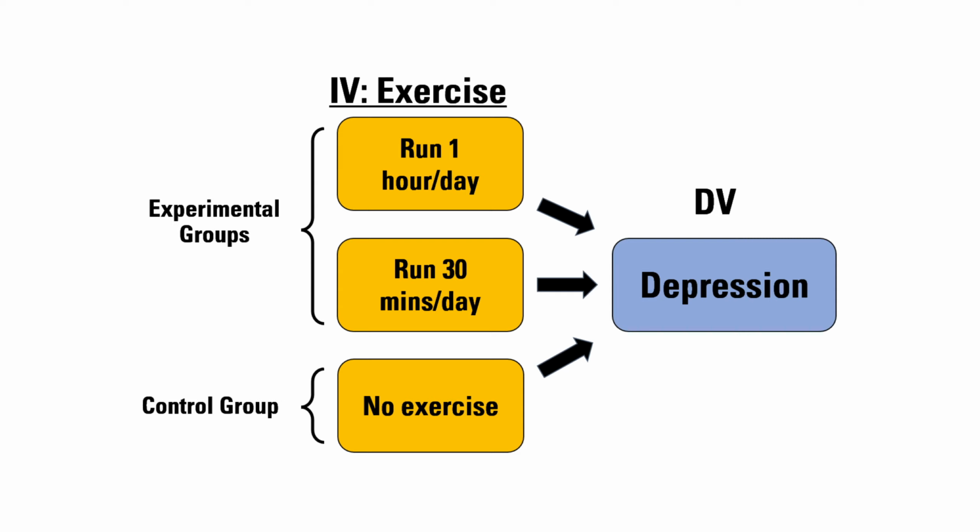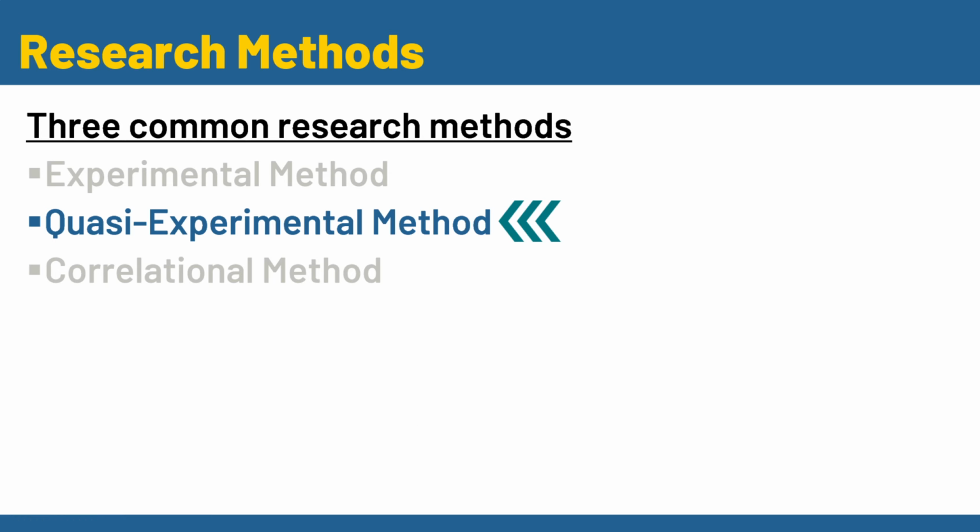So using that previous idea that the IV equals 0, this is what I mean by that. The control group doesn't have some sort of effect, no manipulation, basically because we want to see some differences here. Does running 1 hour a day have more of an effect than running 30 minutes a day? But we also want to see if there's a difference between this manipulation and people who aren't exposed to this condition. So that's a brief overview of experiments.